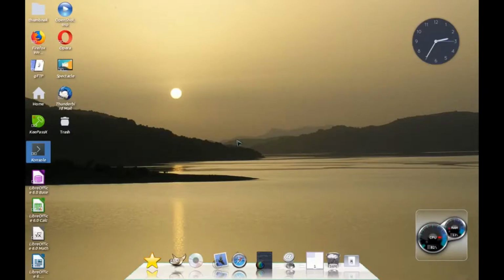I'm on my KDE Neon 5.12.0 Linux machine, and I'm going to fire up the terminal here in a moment. Today I'm going to demonstrate the creation of a public and private key pair to make the connection in Linux using the secure shell protocol from a local machine to a remote server, rather than using a password.